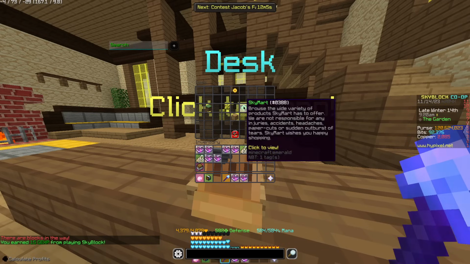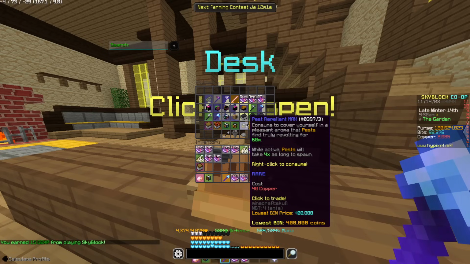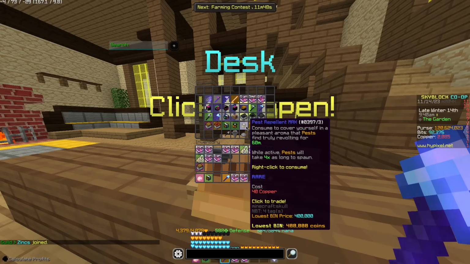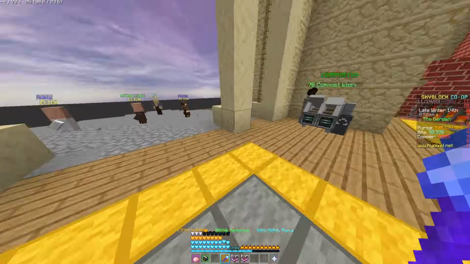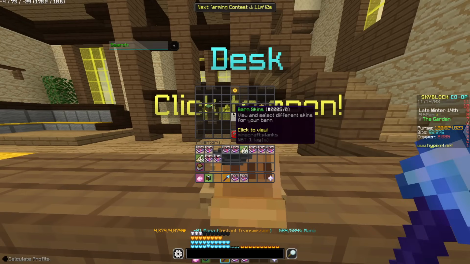Now, another thing that you can buy from the Sky Mart is the Pest Repellent. It costs 40 copper for a max tier, and what it does is it'll make pests take 4 times as long to spawn. So if you just want to farm in a straight line and you don't want to worry about pests, you can use these. That's up to you. But I would recommend actually killing your pests at least until you have the Bestiary max, because that's going to get you everything you need from it. And then after that, you can start using this if you want.